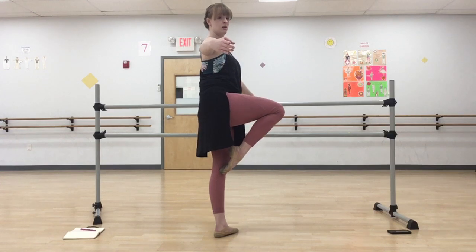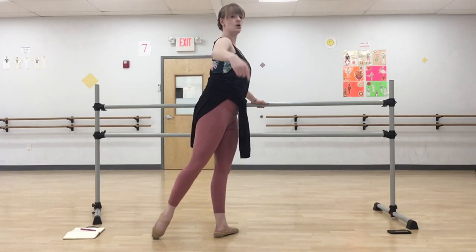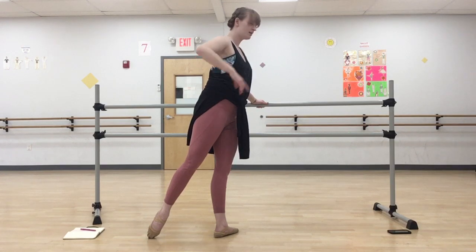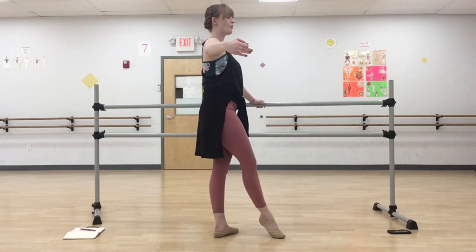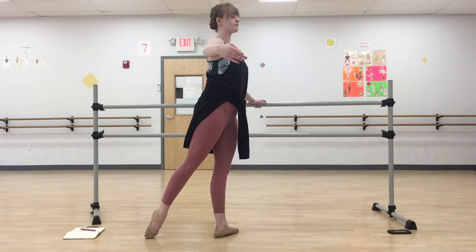We're going to turn it in, turn it out, tendu to the back. Notice how I go to the back? I keep my knee and my thigh turned out. Yes. You have one brush front, brush back, brush front into a single slow-ish rond de jambe. Then you have 4 rond de jambes, and we're going to use the arm.